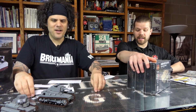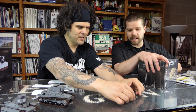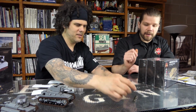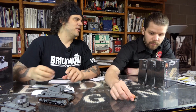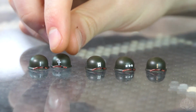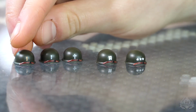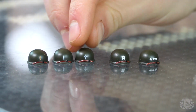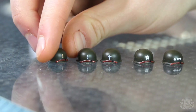Other new stuff, hiding behind this Polish tank here. Look at these. These are something special that we just came up with. These are the first in a whole series of new World War II printed helmets that we're going to be doing. You'll notice that these all have a texture printing on the helmet strap on the front, which is a cool detail that we've been working on and tweaking to get right. I'm really happy with how that turned out.